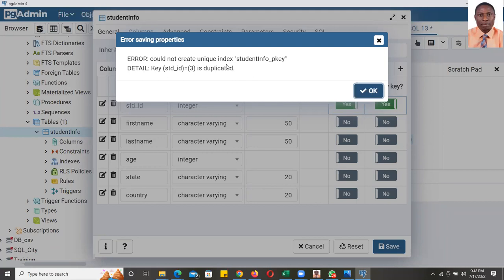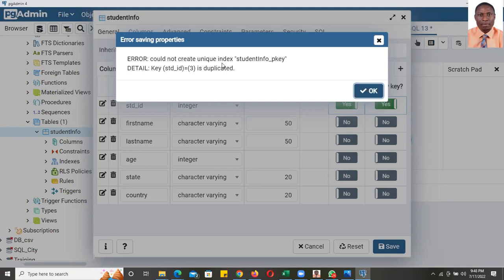So we need to deal with that first before we can alter the table and put a primary key. It is very important as a database administrator: when you are creating your table, you put a primary key.